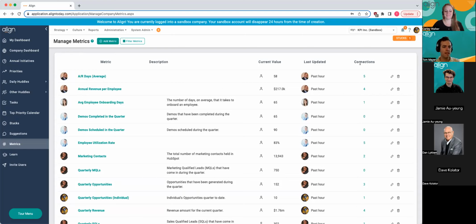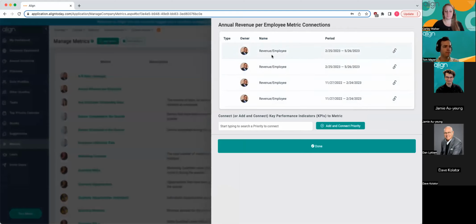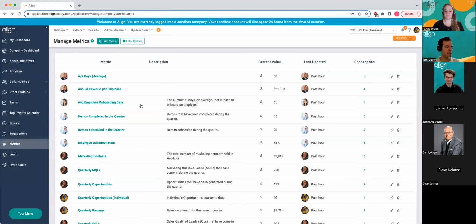You can see that this metric is actually connected to some other KPIs in the software, 4 to be exact. So if I click in here, oh, it's just for the period. I'm sorry, this is not a good example. What I'm getting at is when you add, let's say, your revenue per employee, you're tracking that as a priority for the quarter.